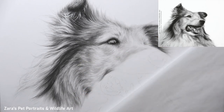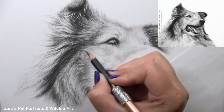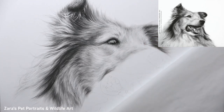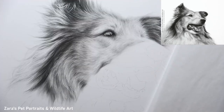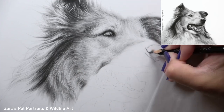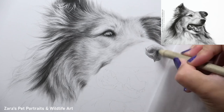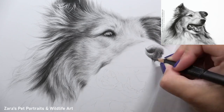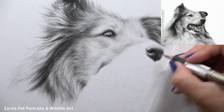This reference photo I used for this portrait was really beautiful. The out-of-focus areas added so much extra depth and made it very interesting to draw. The mouth and nose of this dog were out of focus while everything else was in sharp detail. So when I started working on this section I had to adjust my pencil technique to make sure there were not too many details in this area. You can also work with lighter pressure and small circular movements to achieve that softness, but the layering process is still important.